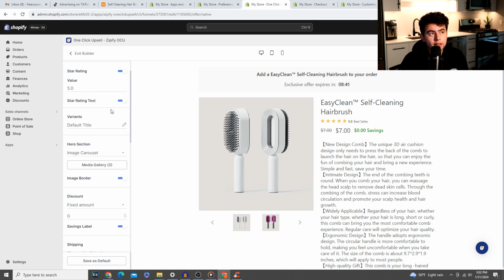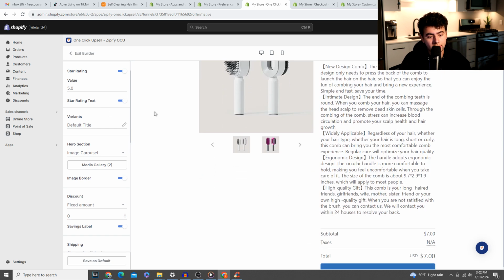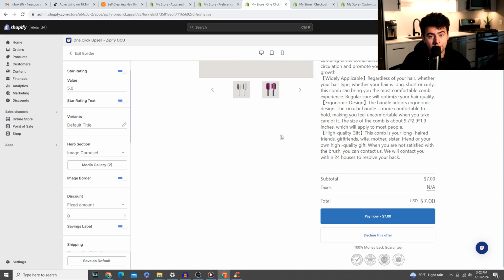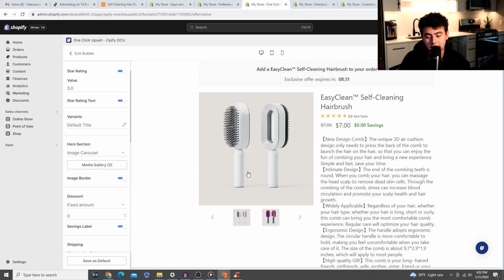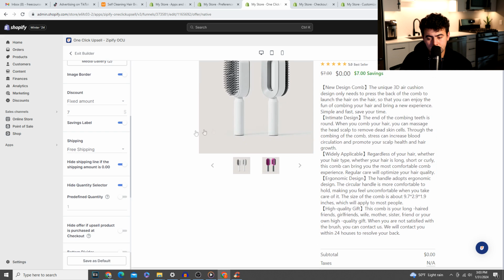It's not that this is wrong. It's just you could take a lot of time and really ice it up for your liking. I personally have never spent any time on this. I don't think it's that necessary, but obviously, just do as you please. Make it look good. I mean, we're going to change this to $7 off, so it is just $0.